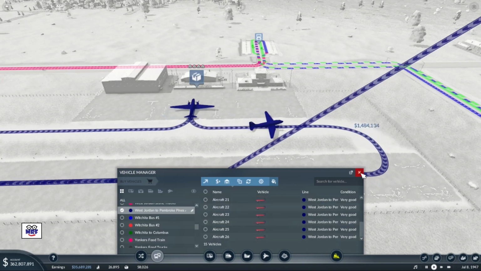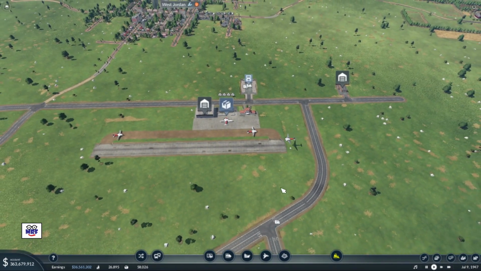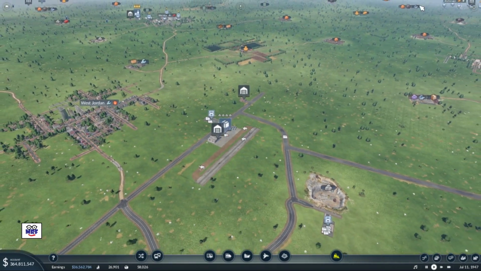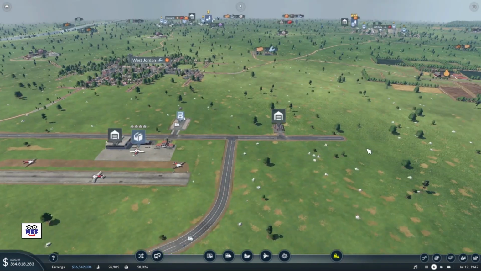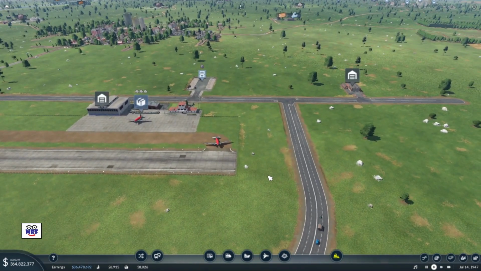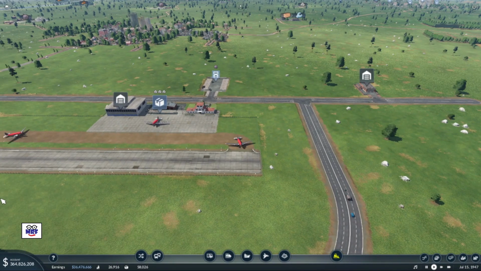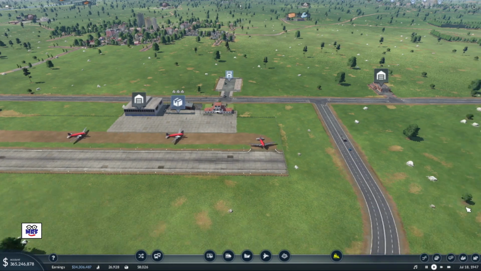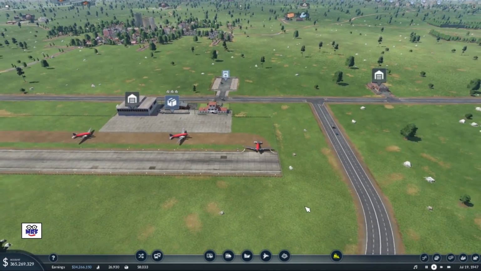So anyway, we're down to 15 vehicles. We still got a plane coming in, so it looks like I might have things moving. Doesn't look like there's a plane coming in here, so if this guy is able to get on the runway and take off, I think I might have hit the magic number in terms of the maximum number of planes I can have. Well, he's at least taking off anyway.